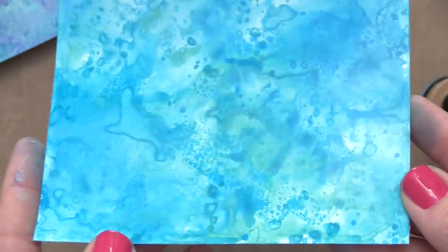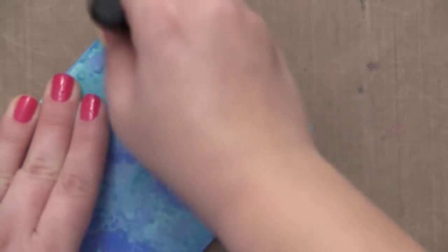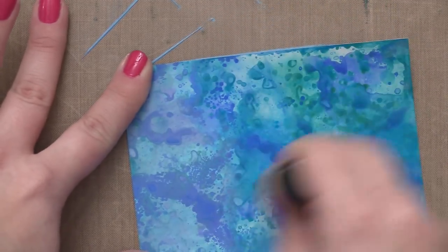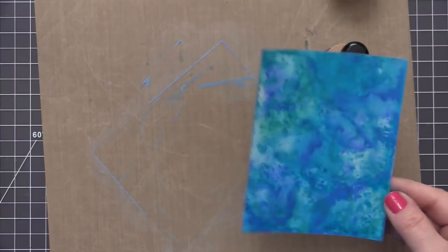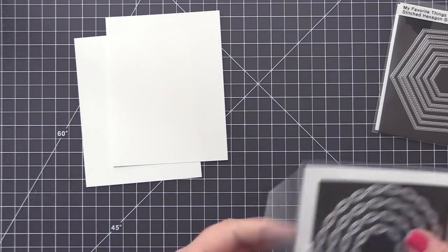I love trying new products and techniques, and this is definitely one I really enjoy. It is so neat to see all of this color come through when you add the glaze — going from that cloudy look with not a lot of color to this vibrant finish with all of those different layers coming through to the surface. You can see the side-by-side: cloudy finish versus really bright color. This one turned out so well with the Blueprint Sketch — I love the contrast of that bright royal blue purple-y color against all of those aquas underneath. That one dip in the glaze bottle covered the whole panel, so this is going to last you forever.